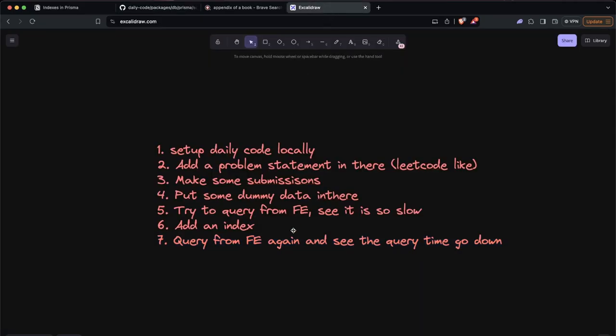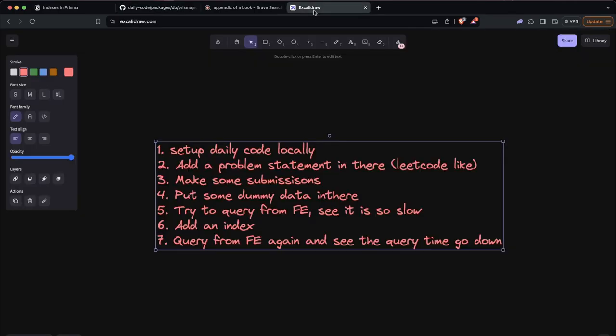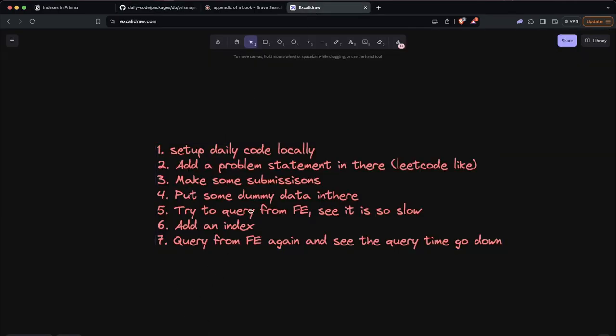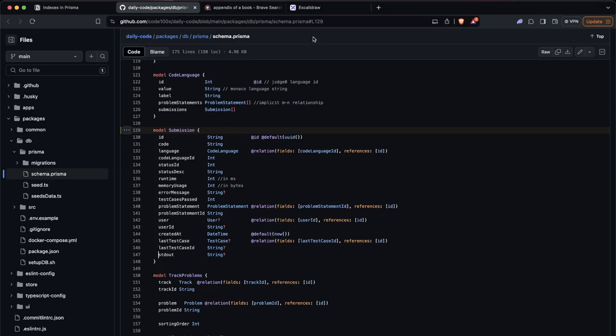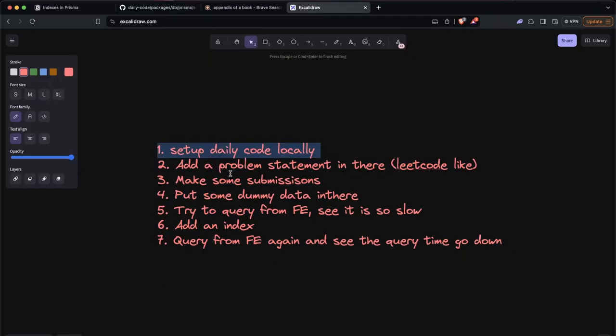So that's the easy bit. Anyone can put a line of code here. The difficult bit is doing all of this, simulating it locally, because you can't just put an index here and create a pull request. What if it doesn't do what it says it does? How do you know it has actually fixed the issue? This is the difficult bit. It is a one-line issue. It should take 2 minutes, but it takes an hour because of this. You learn a lot because of this. So please set it up locally, do all of these steps, and then go from there. With that, indexes are done.